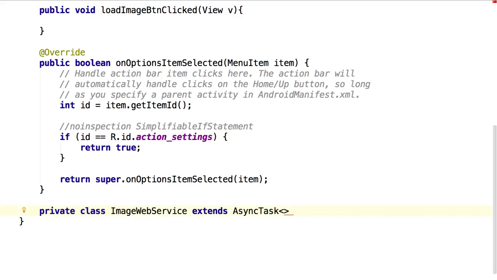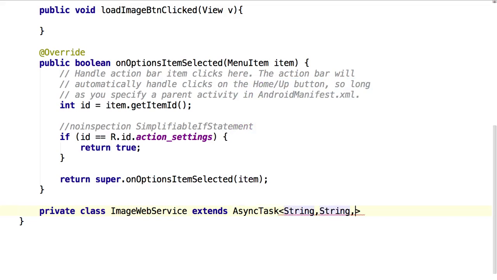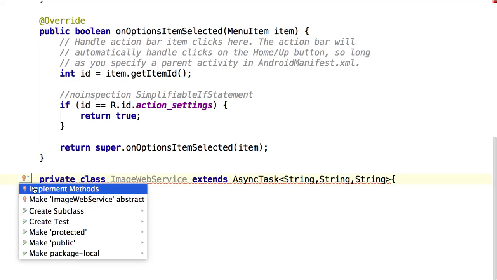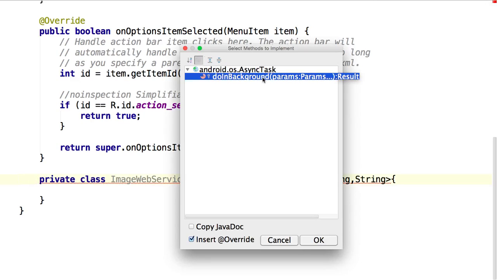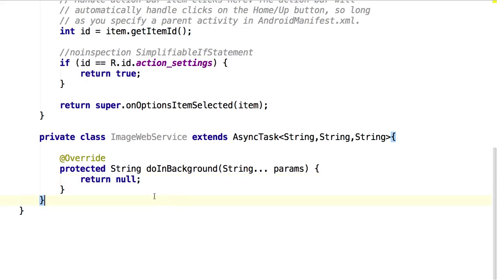I'm not pretty sure. What I'm going to do is type all these as String, because I'll let you know what all these three are. But before that, it is showing me an error. Okay, this bulb came. Some abstract method wants to get implemented, called doInBackground. It's pretty clear. doInBackground looks like a method which is going to work in a background thread, maybe accessing data using the internet.